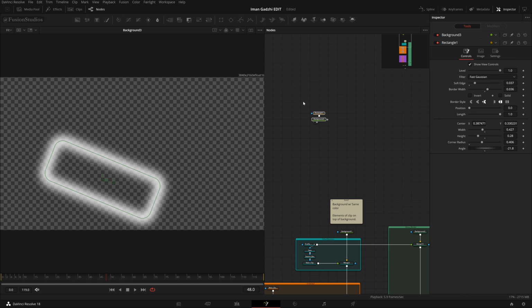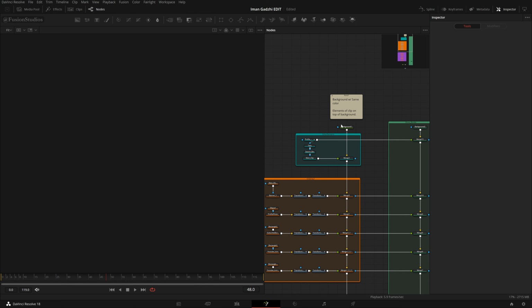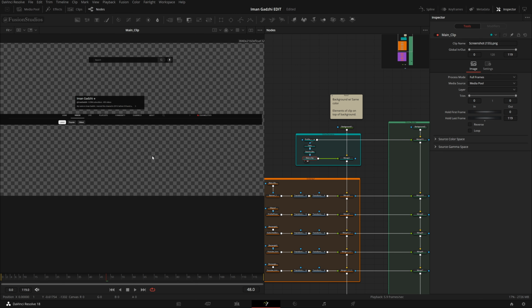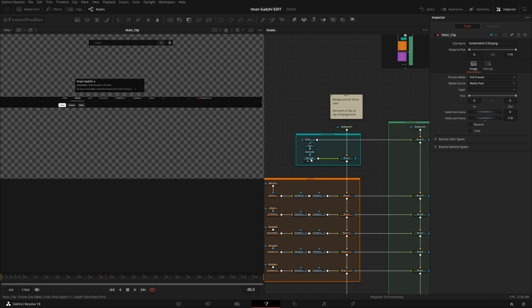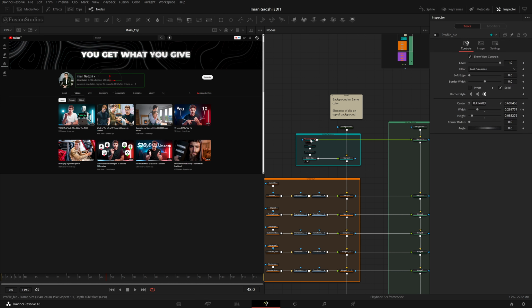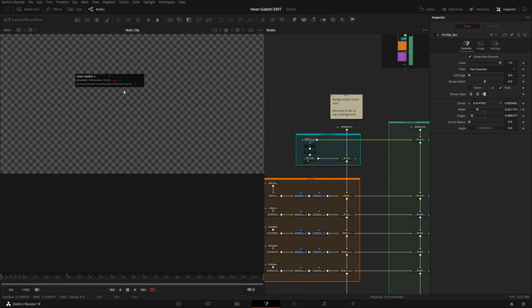Okay, now I'll delete this. This was the pretty basic explanation. So the same thing which we're doing here is, if I show my main clip, we have this main clip and we have these 3 masks on top of each other. Yes, you can add as many masks as possible. So this is our first mask, which is covering this Iman Gadzhi's profile bio, whatever it is called, I don't know. So if I enable this, you can see we have this mask.